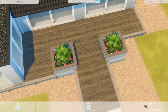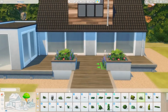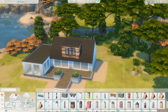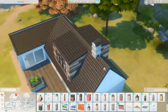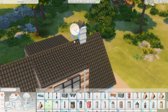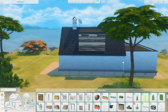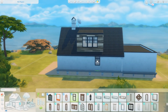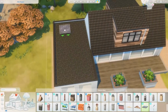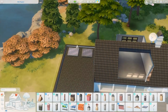Also, I think it's the flat roof on the left side and the really arched gabled roof on the front. It just looked like the perfect canvas for solar panels. That angular roof feels like it's waiting for solar panels to be put on it. So you can bet that's exactly what I did in this home. I tried to make it a solar paneled home. I put a bunch of solar panels here, as you can see. I pretty much lined this entire flat portion with solar panels.